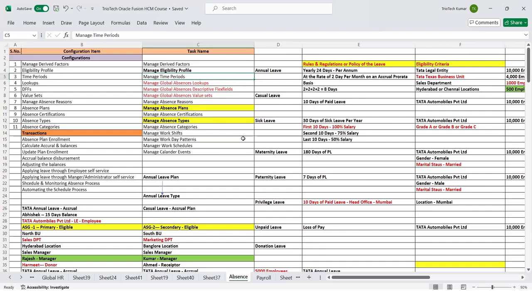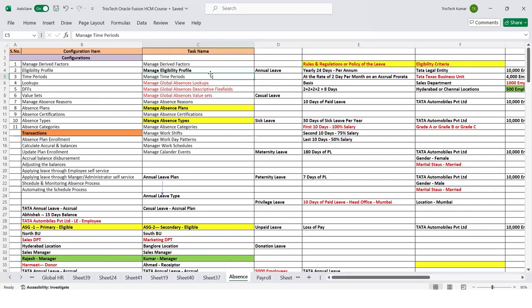Okay. Now, when we go for the absence management module, the very first and foremost thing we have to understand from the client requirement perspective, team, is: what are the different types of leaves that our client is providing to their employees yearly?